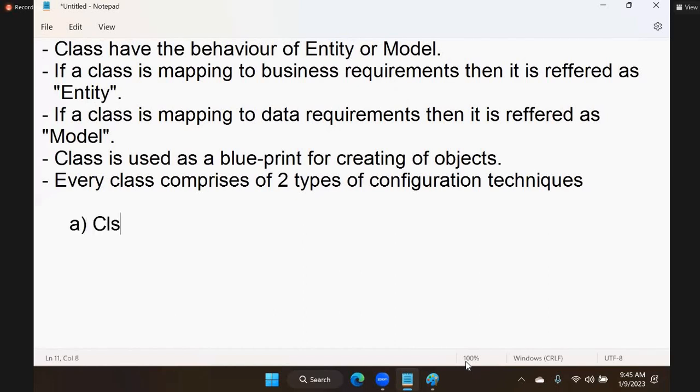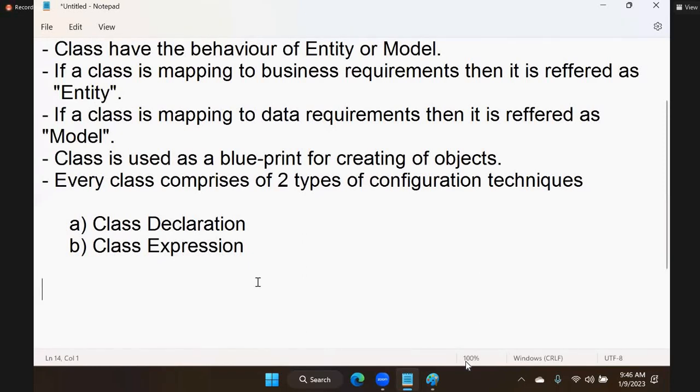One is class declaration. Another one is class expression. So we have 2 important concepts, declaration and expression. So what is declaration? What is expression?